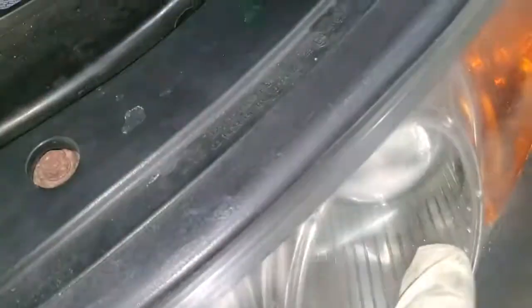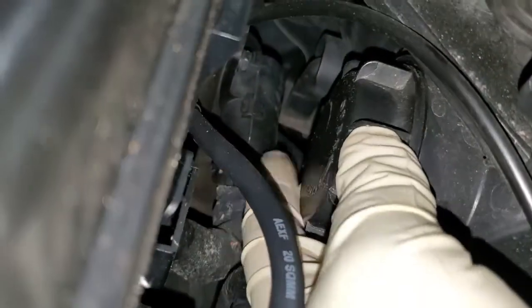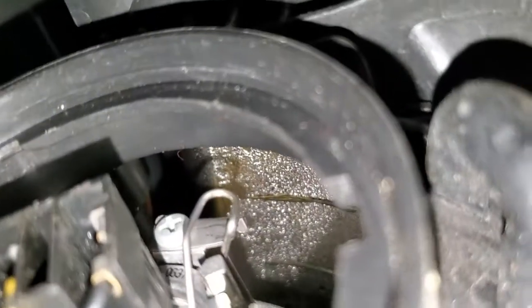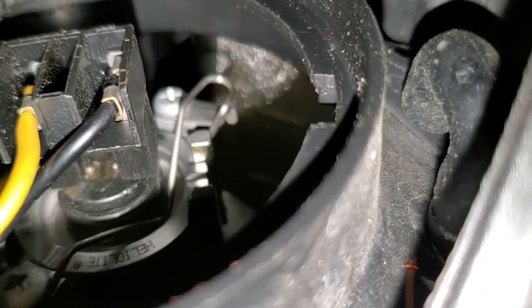This is the bulb we're going to change. So we're going to come right here, and then we'll go anti-clockwise, and then we pop this one out. Once this one comes out, make sure the seal doesn't fall down. Make sure it's just all there. So next, you can see right inside there, that's where the bulb is. So let me get something closer and see if I can show you guys how it is. So right there you can see our bulb.